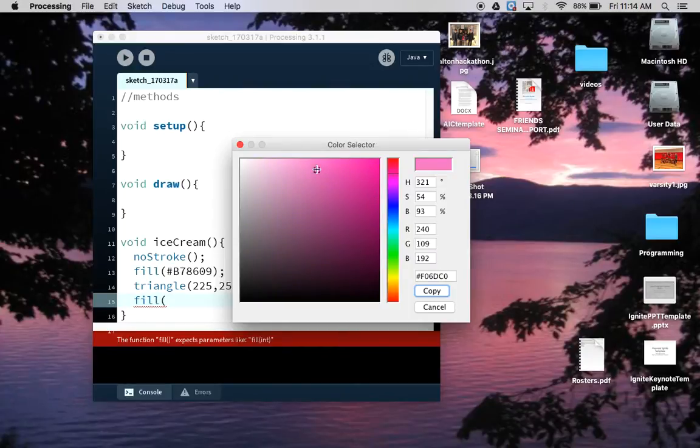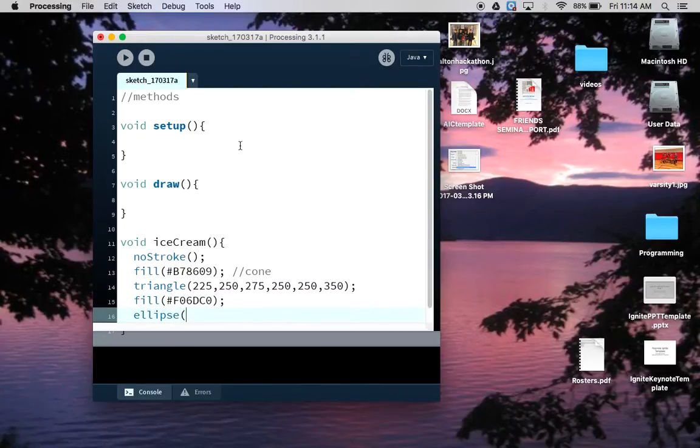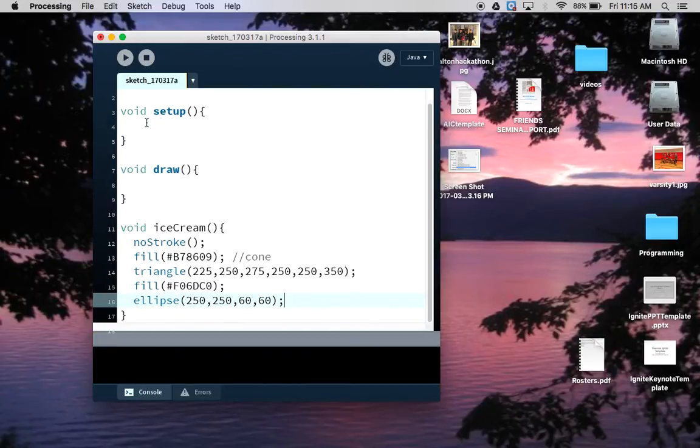I'll go with strawberry. And then an ellipse, centered at 250, 250, and I'm going to make it 60 by 60 pixels. Now I should add my size and my background and setup and draw as usual.